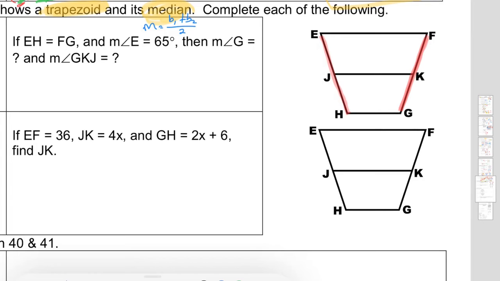And that's important because in an isosceles trapezoid, not only are the sides congruent and the diagonals congruent, but its base angles are also congruent, which means that these two angles are congruent to each other, and these two angles down here are going to be congruent to each other. And one more thing is the fact that when you add that angle and that angle down there, they're still supplementary. That means that they still add up to 180 degrees.